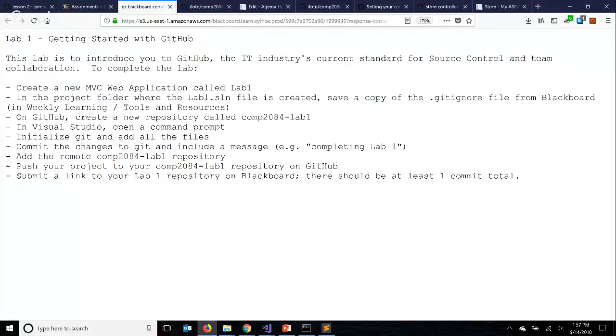Then create a new repository. Use any of the methods you can to upload your code to GitHub. You can use the command line, Team Explorer, GitHub Desktop, GitHub extension, Visual Studio. Any one of those will work. But please make sure you have the gitignore file. Now, the gitignore file is going to be easier because now that you have it on your machine for your music store, you can just copy and paste the file from the music store directory into your Lab 1 directory. You don't have to download it and do the whole save as, rename, pick file type. You don't have to do that. You can just copy the file.